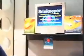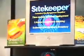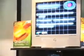So you can get your defrag done automatically in the background without having to remember to do defrag, without having to stop your work. You can actually schedule defrag to happen, set it and forget it style. That's one of the most beneficial features of DiskKeeper. It's very fast, but you never have to remember to do defrag.